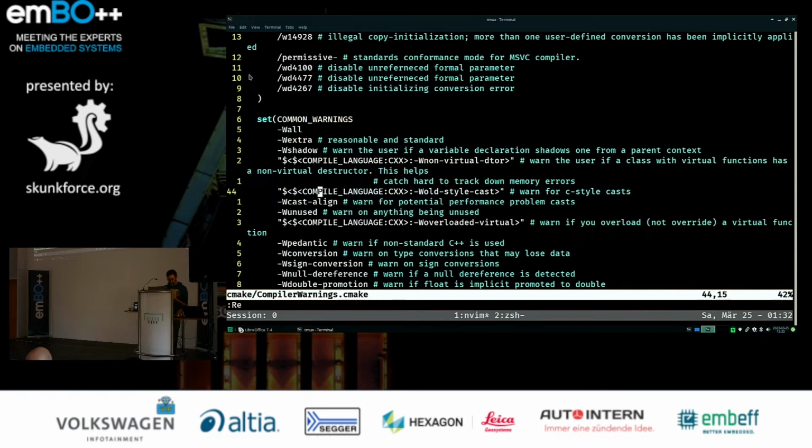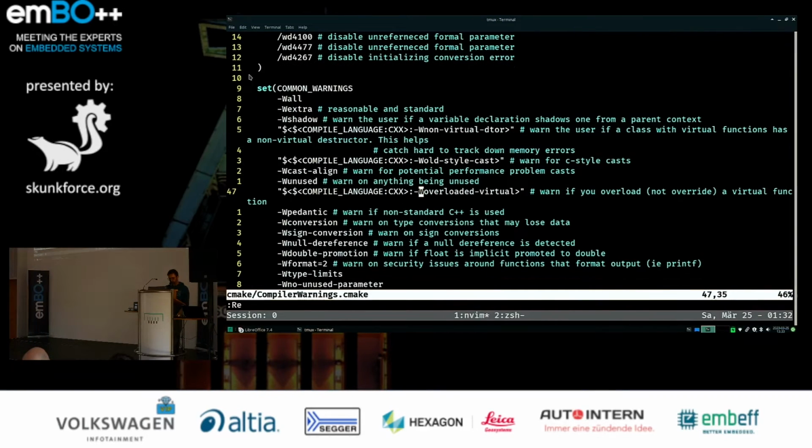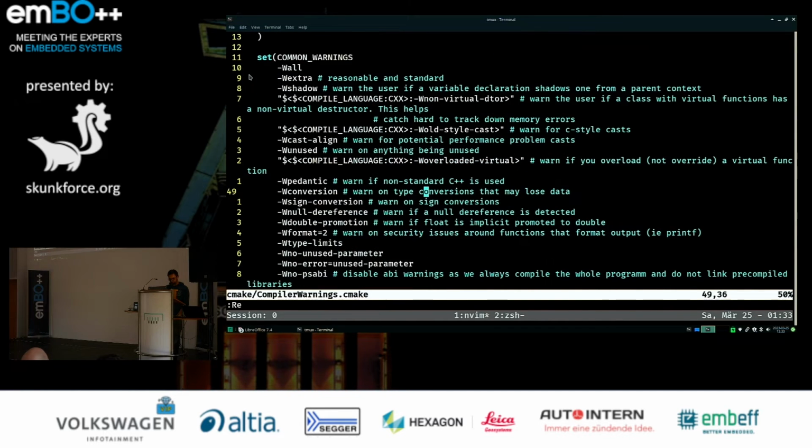the warnings. Like, that's even one of my favorites, the old style cast, because I already saw many times that by using a C-style cast, one unintentionally casts away const, and that leads to undefined behavior or could lead to hard to find bugs. So we enforce everybody to use the proper static casts if needed.